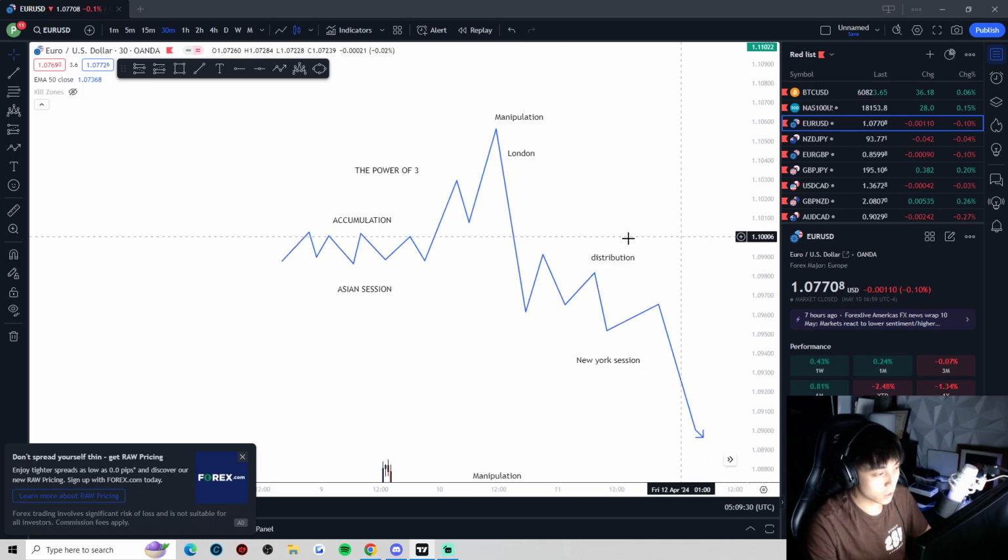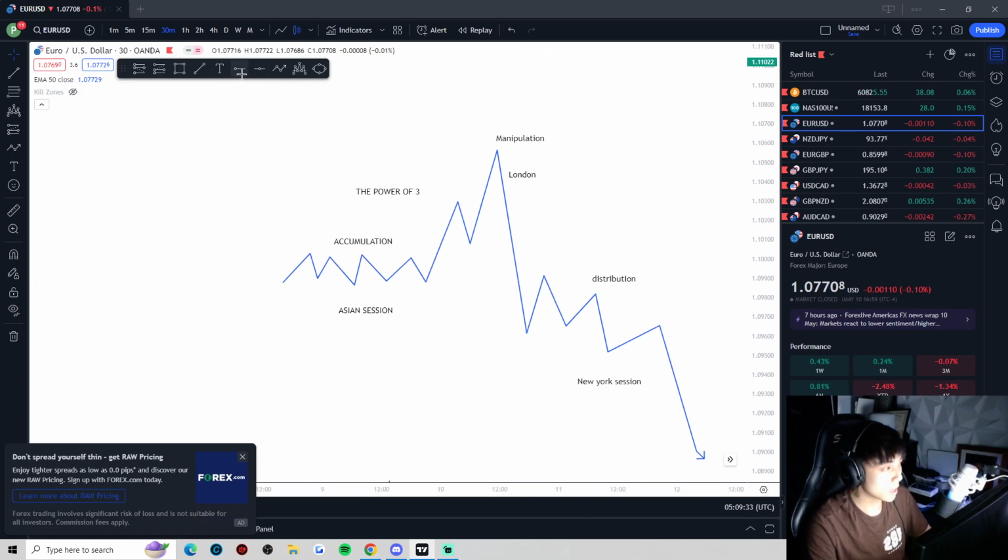What it does usually is that during Asian session it accumulates and creates a little zone that it's in, and it consolidates in that zone. Once London session hits, it usually likes to break through and break the previous highs of Asian session. It can be just as little as from here up to here, and then it goes back down and distributes. It doesn't really matter, but as London session, the manipulation has to break above the higher highs or the lower lows from Asian session, so it either has to break above or break below, and that would be manipulation.